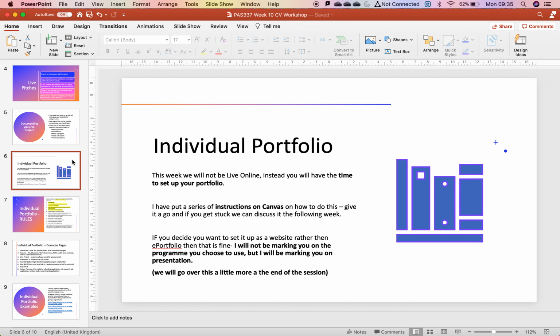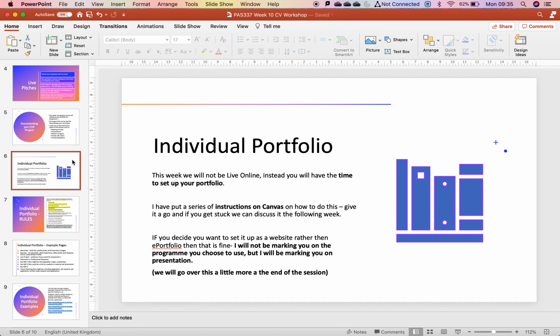What I'm interested in is, is it well written? Has it got good spelling and grammar? Has it got a good structure? Is there professional photos, professional videos? I don't want photos of you having drinks with your mates or whatever. So it has to be professional, okay? And over the next couple of months of the module, we will be delving into that and how we might present ourselves, what's our USP, how we might self-brand. So we will be going over that in more detail to help you construct your portfolio.